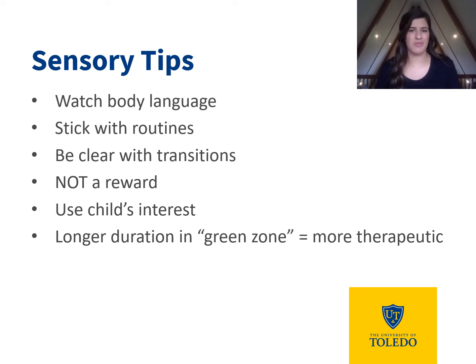Use what is interesting and motivational to the child. So if the child likes animals, tell them to walk like a turtle or go as fast as a rabbit as a sensory input. This is where you can be creative. Just use their interests and figure out how to incorporate sensory input into your treatment session.